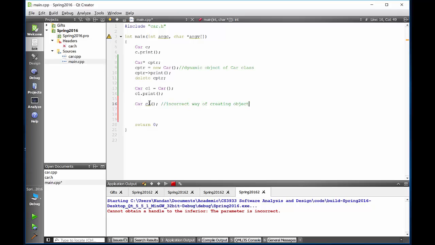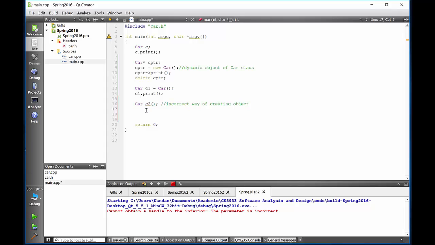This is not creating a Car object. In fact, there is no syntax error; syntax-wise, this code is okay. The way the compiler interprets this code is that c2 is a function that returns a Car object. So c2 is really not an object, but a function that returns a Car object.